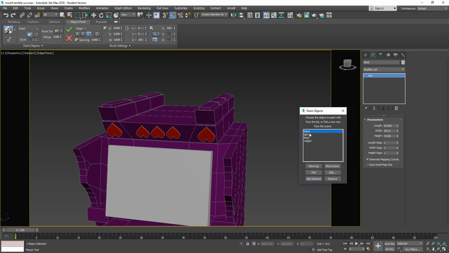Next I'll take the hearts off and put a light on instead. Remember, keep the scale right if it's not already. And just Control Z to move it back and forward. See, I've turned it off, now I've turned it back on again. Now I need to turn the heart the right way up, so I'll just change -90 to 90.